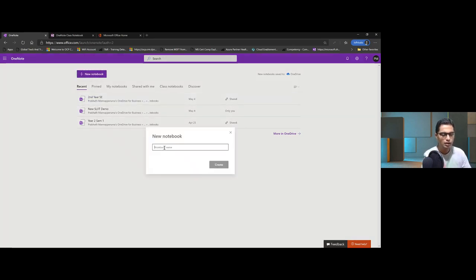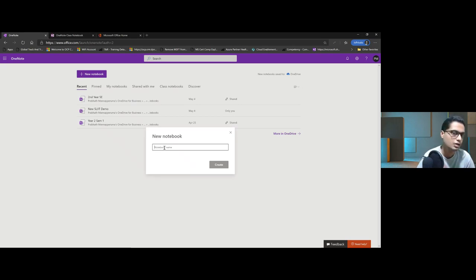A notebook is a digital notebook which can be used instead of your physical notebook. You don't want to carry multiple physical exercise books. Instead of that, if you have a digital device, maybe a laptop or a phone or tablet, you can use OneNote for your note taking.